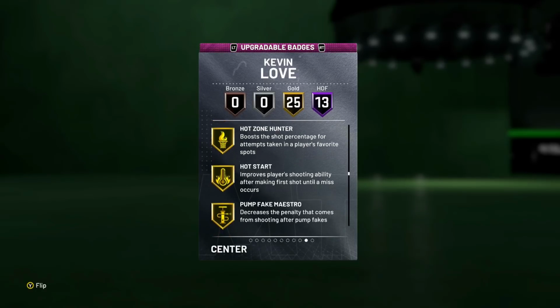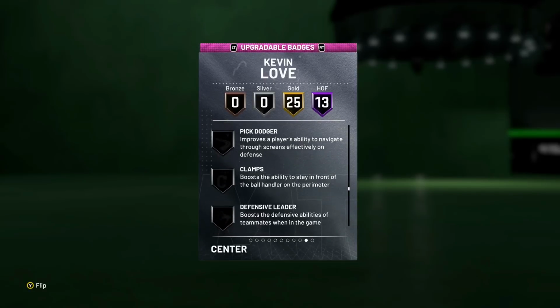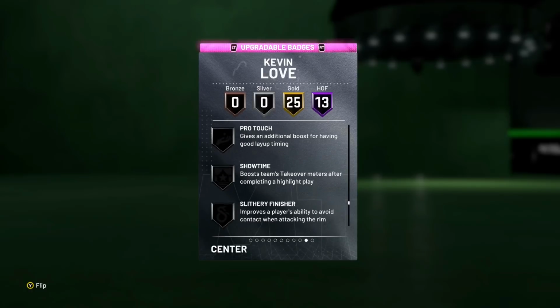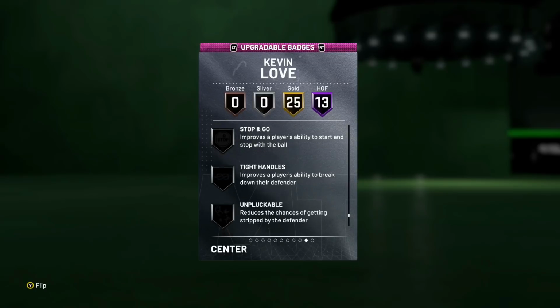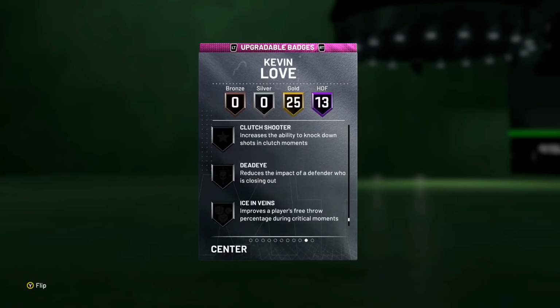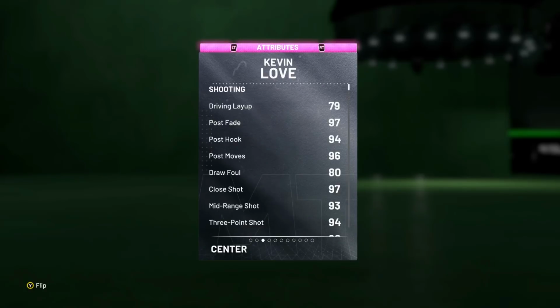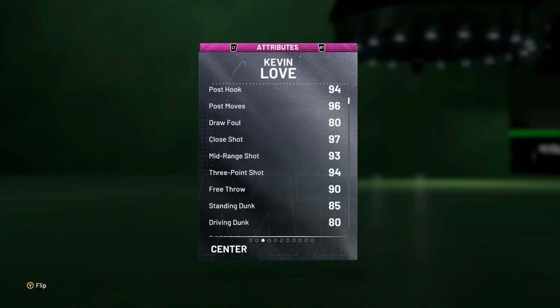Flexible release, hot zone hunter, gold brick wall. Now, he does lack some badges. Obviously, you'd want to give him clamps, probably lightning reflexes, maybe some finishing badges. Handles for days, I guess, but quick first step for sure. He can't really handle the ball, but it's still nice to give him that option. Obviously, clutch shooter and Deadeye would be good, but aside from the lack of clamps and Deadeye, he's a pretty solid card, relatively complete, especially for a free card.